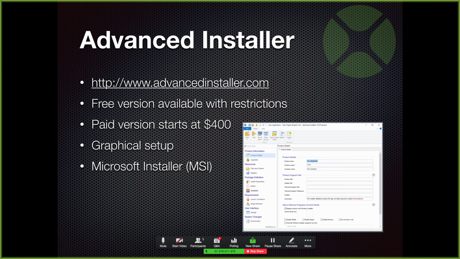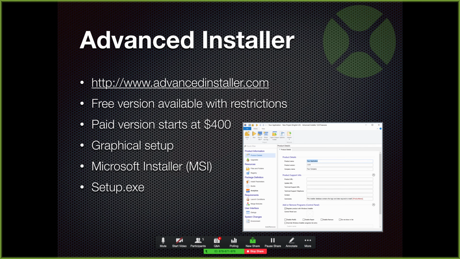From what I understand, they are more powerful and they have some advantages for more advanced enterprise type installations, because I think you can do network installs from these, and they allow network administrators a little bit better way to automatically install things. So it's another type of installer format, and if that's one you require, then Inno Setup is not going to work for you. You'll have to find another tool that does.